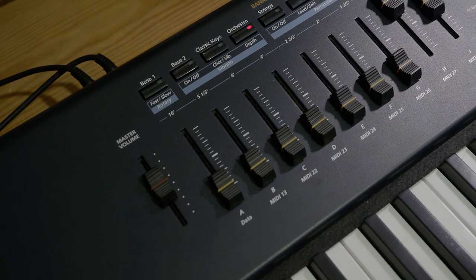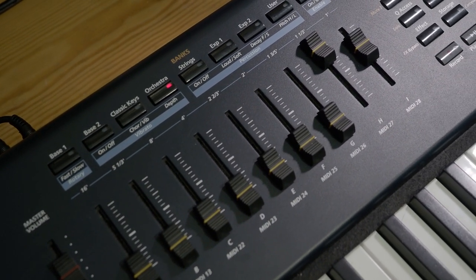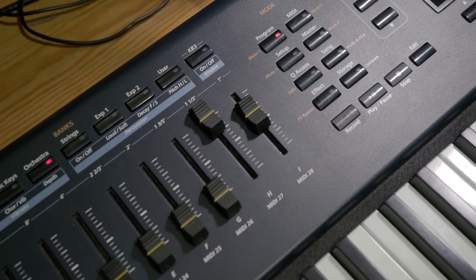Now, have you ever not used a piece of gear for a very, very long time, and it's gathering dust in the corner, and you think to yourself, I'm going to sell it. And then when you get around to selling it, you plug it in just that one last time, just to make sure it works, and have a little listen to it. And then you realize, my God, it sounds so fantastic. I don't want to sell this thing after all. Well, that's what's happened to me with this particular keyboard here.